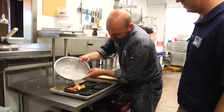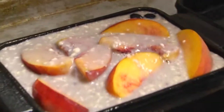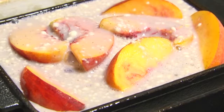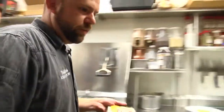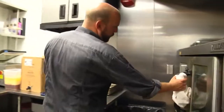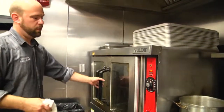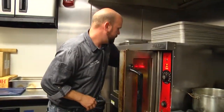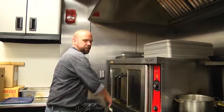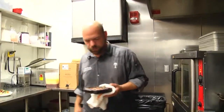Then you're just going to pour it over top. That looks wonderful — dessert for one, or two if you eat a small one. Then we're going to go to a 375 degree oven. Thanks to the magic of television, we just happen to have one right here ready to go. How long do you cook this for? It takes about 25 to 30 minutes. You want to stick a toothpick into it to test to make sure it's done — pull it out clean and you're good to go.